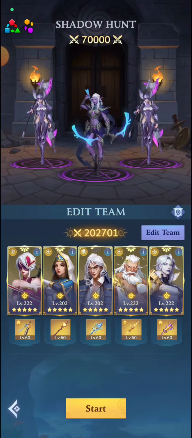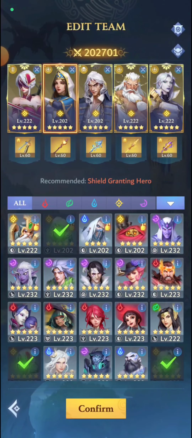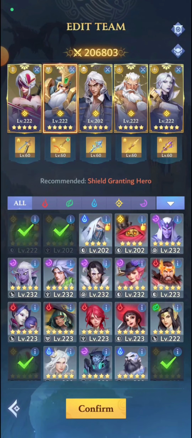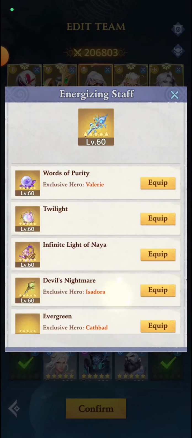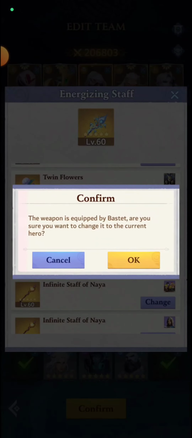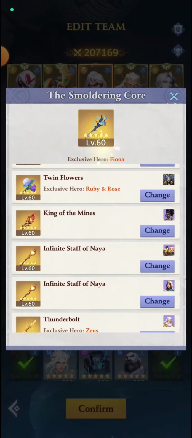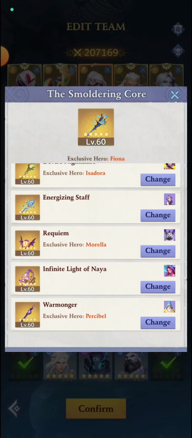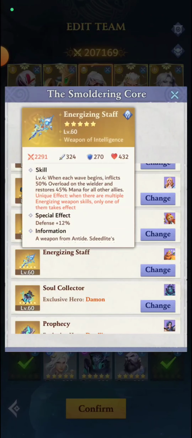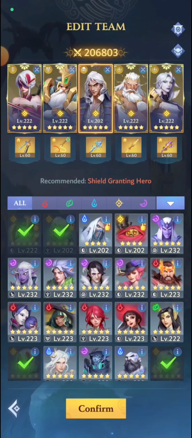Let me see. I think I can try with Midas. You can do it like this and switch your weapon here. But I like to switch the weapon to one for mana, for example. You can do that. But I really like to use, let's see, Agatha here. Where is that one? Oh, so many of these. I'll just give him this one, that's fine.